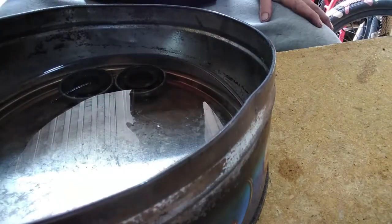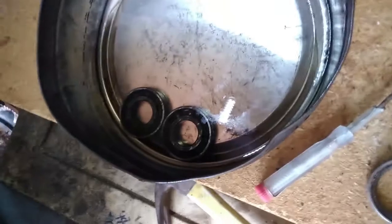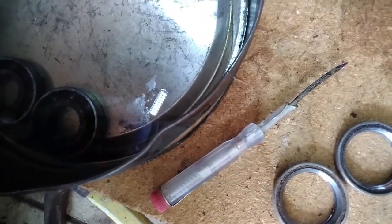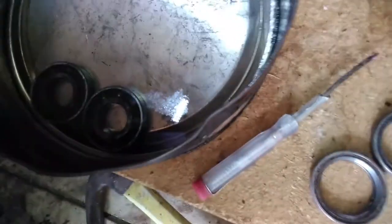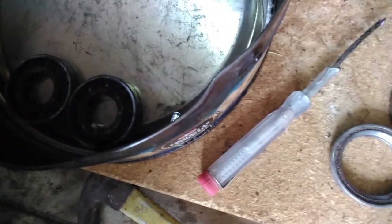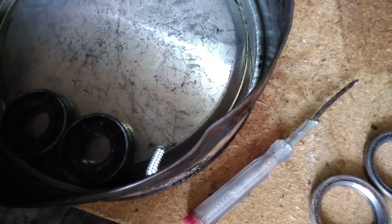Now that they're submerged, let them soak for a bit. Get a toothbrush. A bit of WD-40. Scrub out everything out of there. Make sure you can see everything, all the silver. Drop them back in, soak it for a bit longer. And when we get to that point, I'll be back. So, here we go.